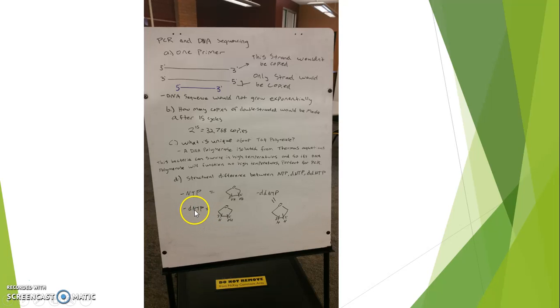For the dNTP, at the 3' carbon, I take that back. I'm sorry. That's supposed to be at the 2' carbon. There's only a hydrogen group, and at the 3' carbon there should be an OH group. So I have those backed up. So this should be over here, and then that should be over there. So sorry about that, but that's a structural difference. And then for the ddNTPs, at the 2' carbon and the 3' carbon, there are no hydroxyl groups.